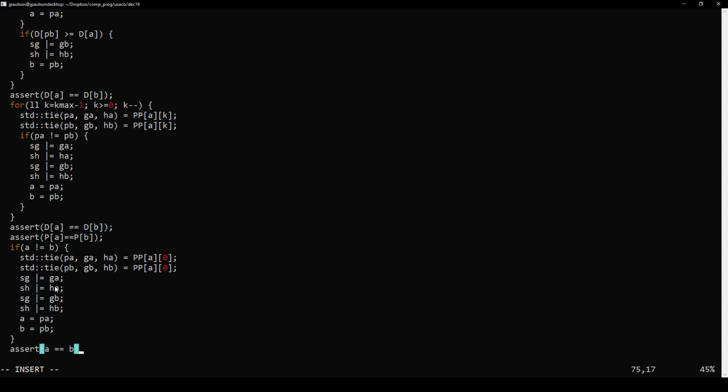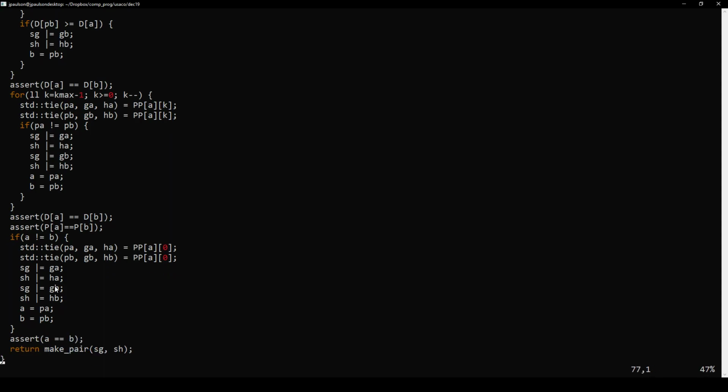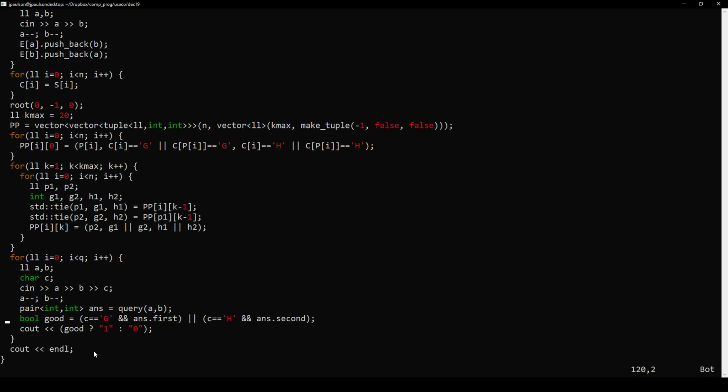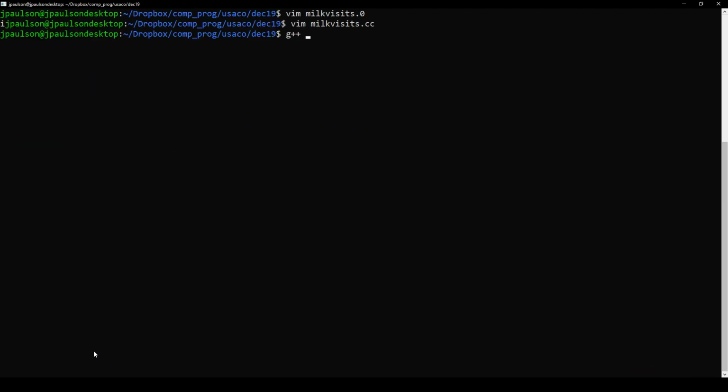Now they should be equal. And along the way, we traversed all these edges. We kept track of whether we'd seen G or H, so now just return whether we saw G and H. And that's actually all of the steps.